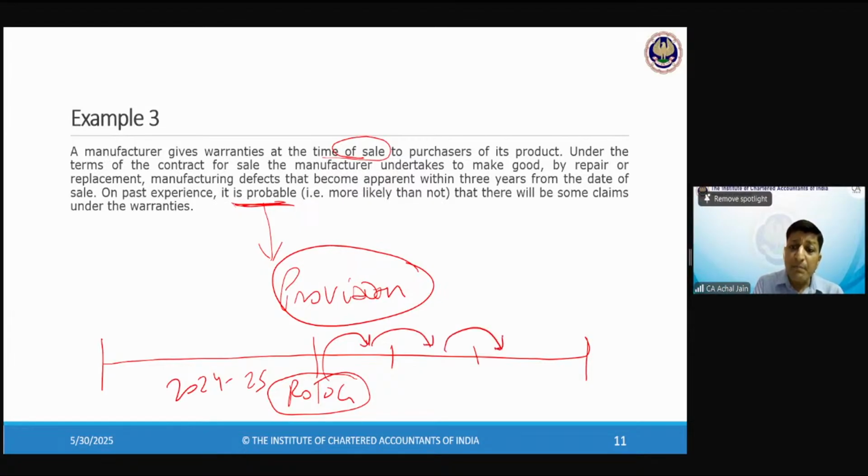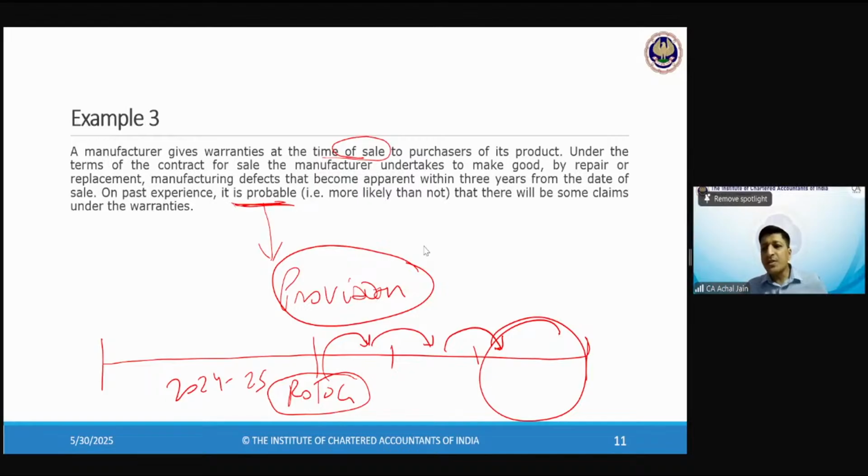But please remember that because it's a provision, it's an estimate, so every year some reassessment will be required. So when you reverse it, it will not be reversing entirely in the third year. It will be reversing in each of these next 3 years, first year, second year, third year. So that assessment will have to be done by the company each year. The company can't say that in the third year they have done the complete assessment and only then get to know that nothing is going to come. Otherwise that will be wrong. That will be an incorrect estimate on the part of the company. Fine.